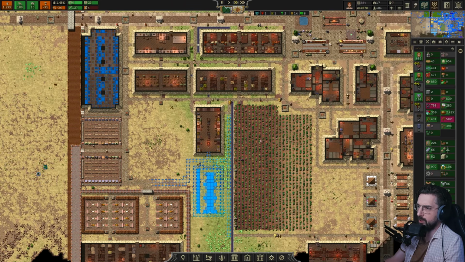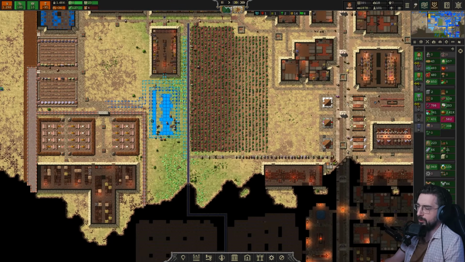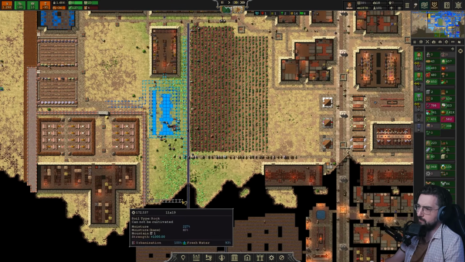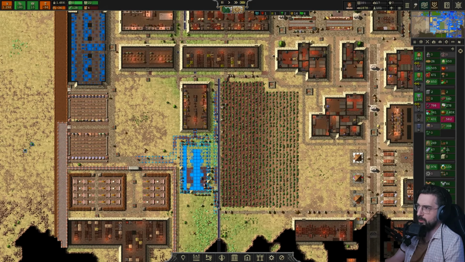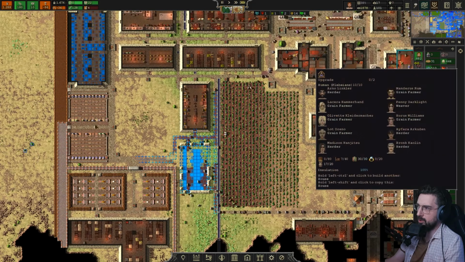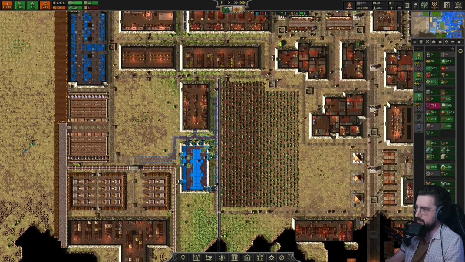This is going to be training yards, training grounds. We just haven't gotten there. So I have room for another carpenter, and I have room for, I don't know, a smithy or something down here. We'll see what it becomes. Oh my god, look at our fish coming in. Look at how much fish we have now.